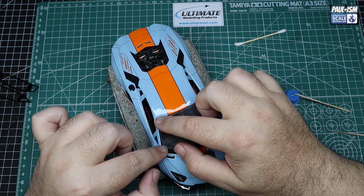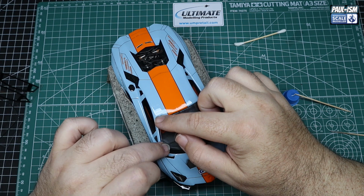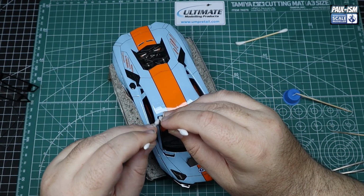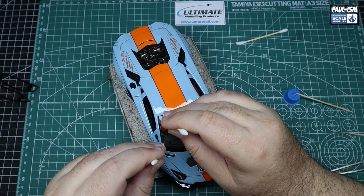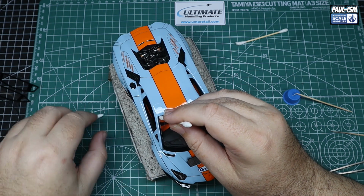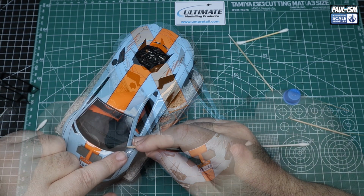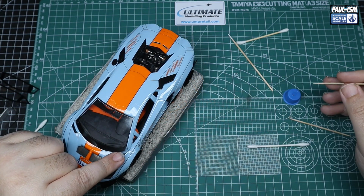The Bob Smiths does take a while to grip, so you've got plenty of time to move it around. And then get 2 cotton buds and just hold it and just keep running the cotton bud up and down until it grips. And it will grip in the end. It doesn't take that long to get a hold, but it's definitely the safest way of doing this. And then on the other side, just gently lift it up.